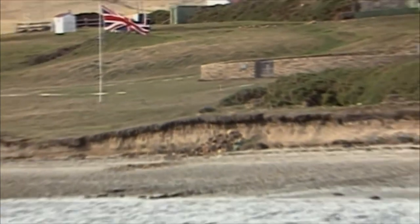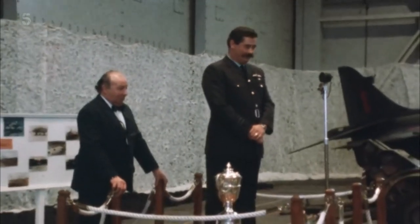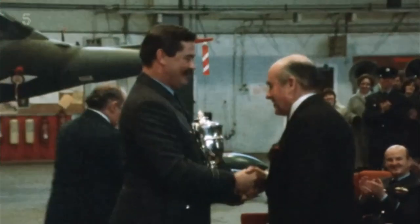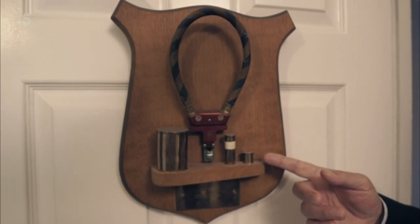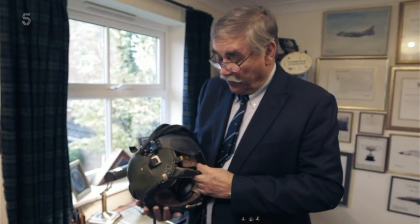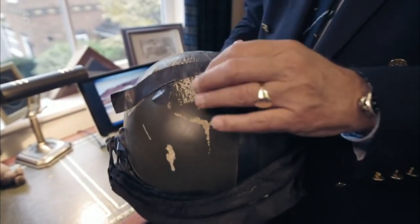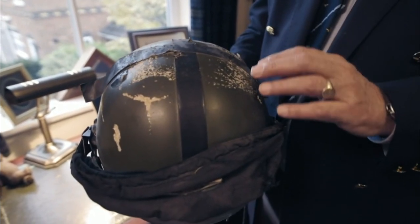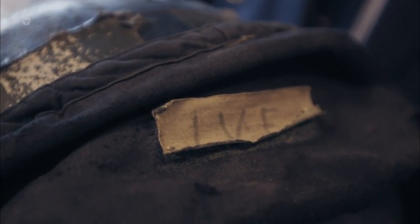Thanks to the Harrier, the Union Jack flew once again over the Falkland Islands. And almost 40 years on, Bob Iverson still has vivid memories of the part he played in the battle. This was the ejection seat handle he used when he was shot down over Goose Green — it was recovered near the wreckage after the war. This is the helmet he was actually wearing when he was shot down — you can see the splatter from the miniature detonating cord that shatters the canopy so that you can pass through without being cut to pieces.